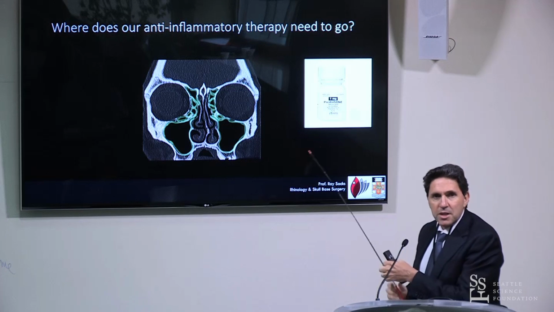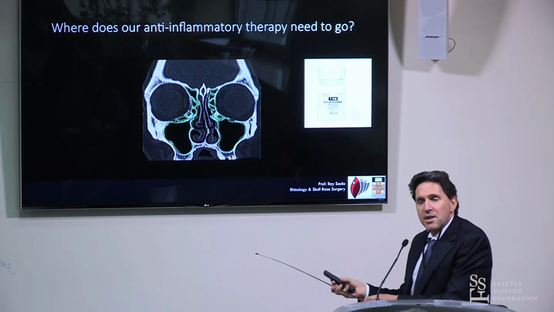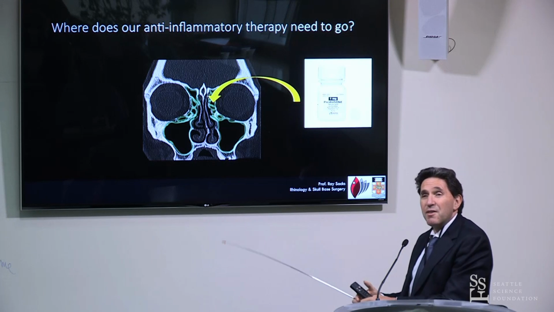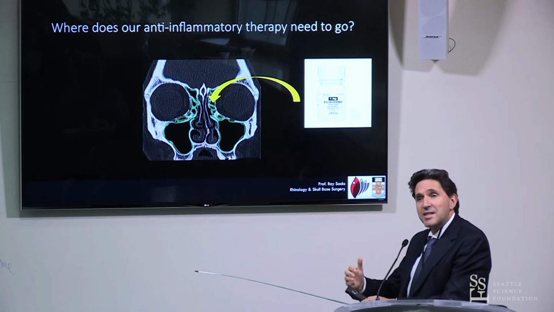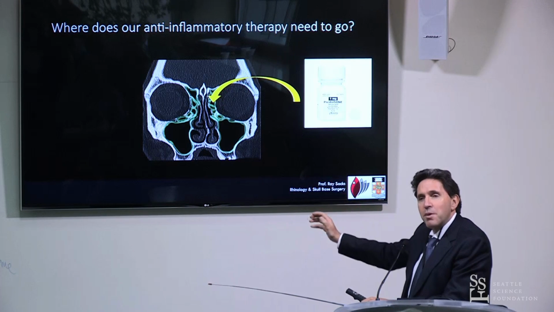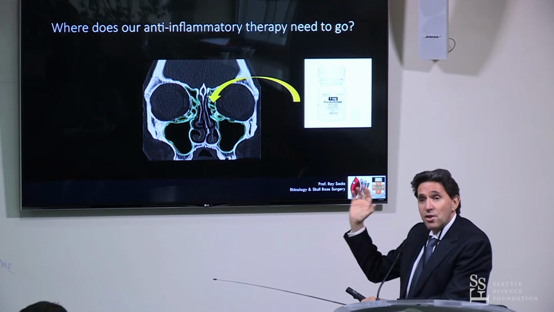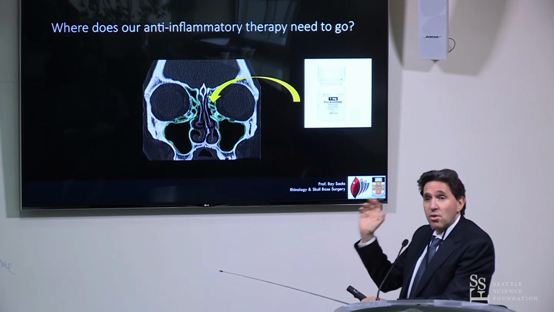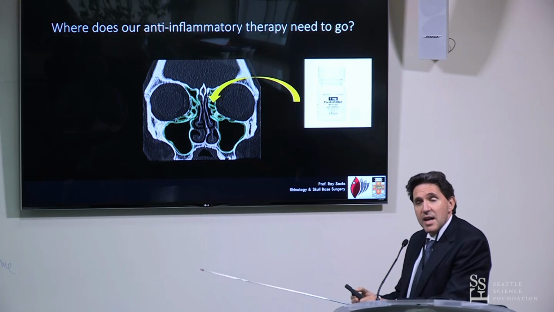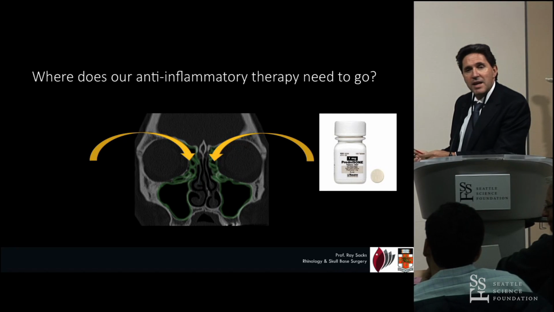So what do we do with these patients? Well, steroids. Steroid, and steroid. Steroids are the single best way of getting it. And then how do we get steroids in there? Well, we can give it to them in a tablet. It goes via the bloodstream into the sinus cavities with great results. The problem is it also goes to your hips and to your liver and to your bones and to your GIT and to your big toe, for God's sake. It goes everywhere. So is it justifiable in putting these patients on oral steroids? Well, the truth of the matter is not.